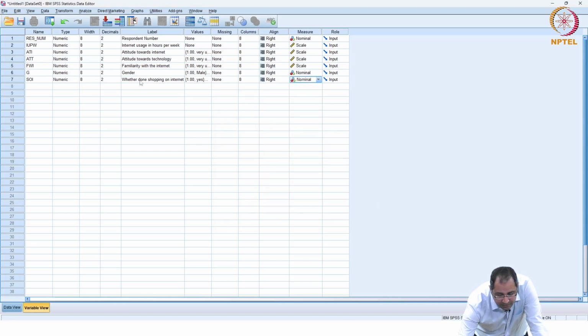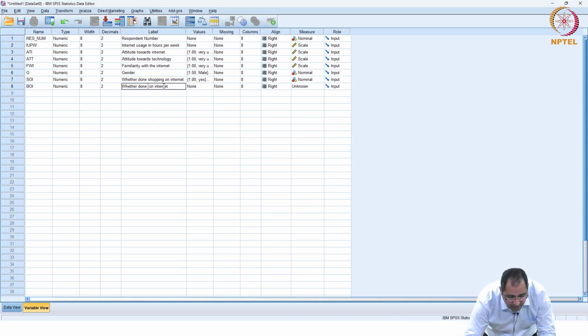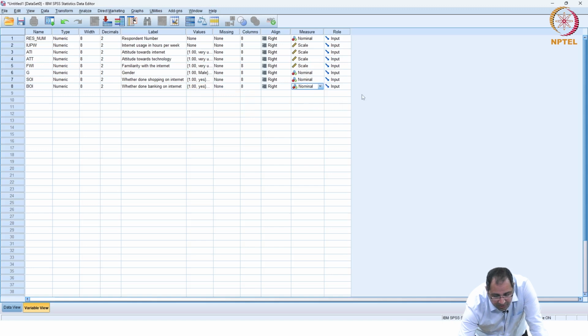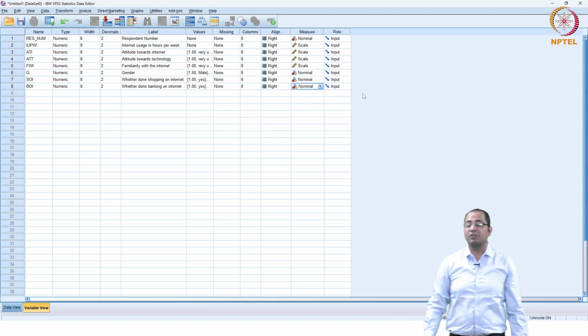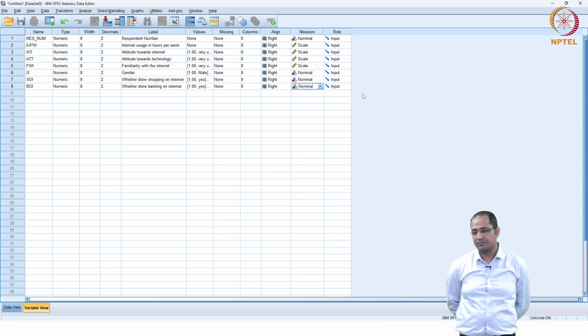It is again nominal, and next one is whether done banking on internet. So we can copy paste here, change the shopping to banking. And same options are there, yes, no, paste and nominal. So your variable entry is complete in the variable view. Once you do that, just let me know.